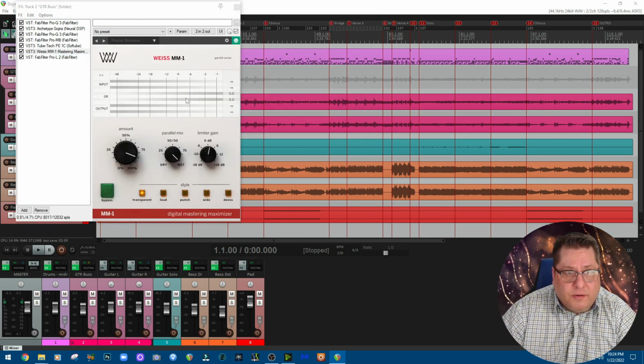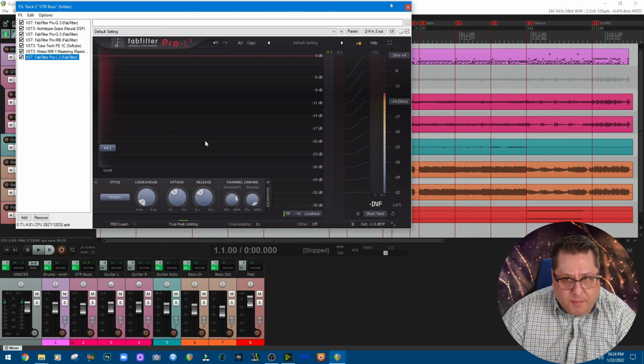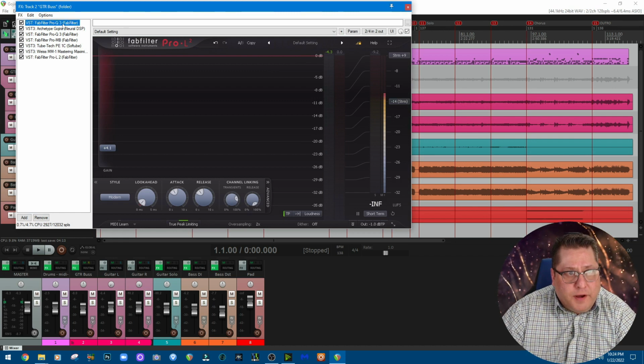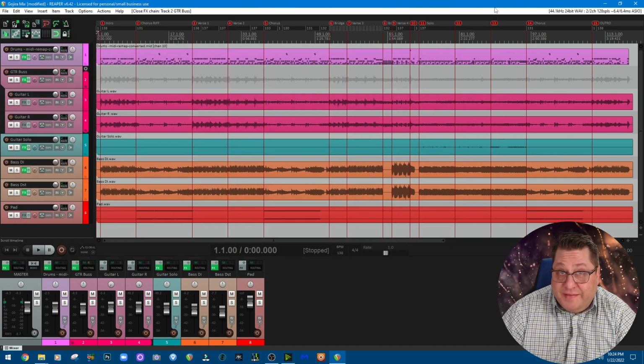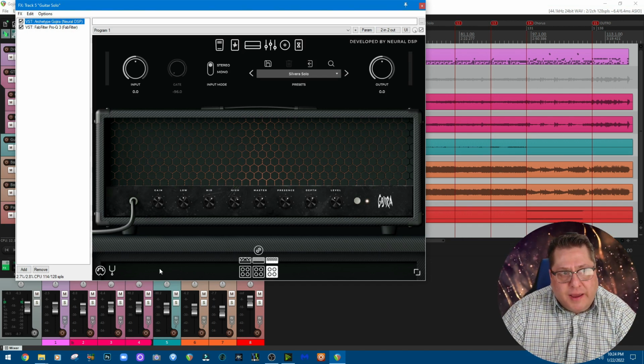Running into another plugin from Softube called the Wise MM1 Maximizer, which I always run on my guitar bus. Then finally into this Pro L2 limiter just to jack up the volume a little bit and tame the peaks. All right? That's that. Let's talk about this solo guitar track, where again, I'm running another instance of Gojira amp.